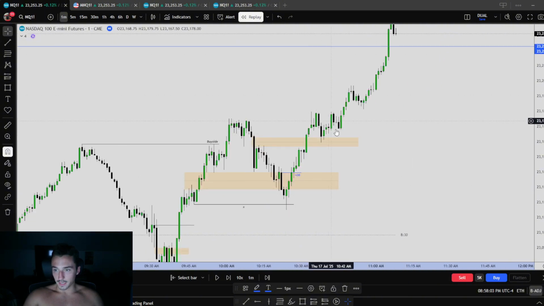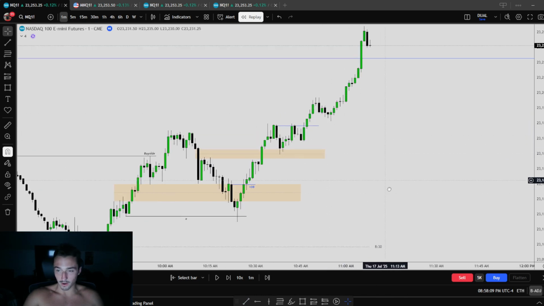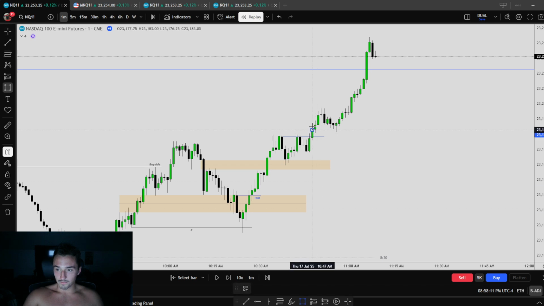Taps it, continues up. What happens here? Closure above the closure above the down close. What happens here? Fair value gap that did what? Broke highs, right? It's the only fair value gap except up here, but this one's the closest to breaking the highs, right? So you'd use this one. Then we deliver to all-time highs.